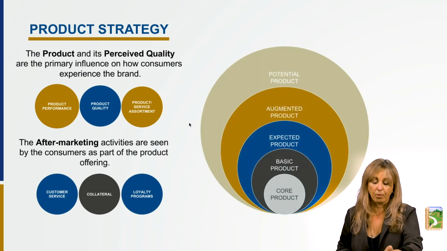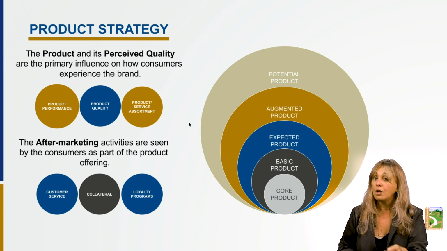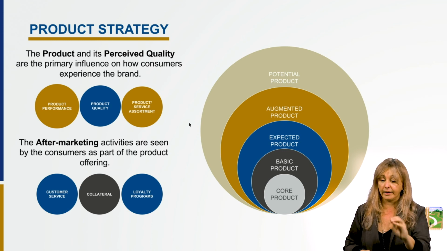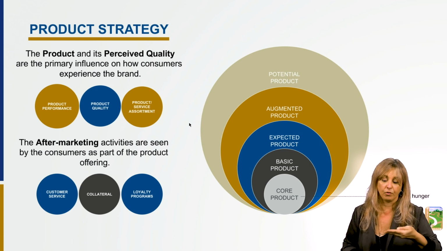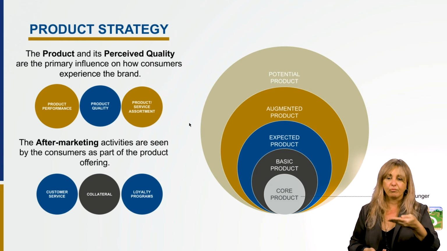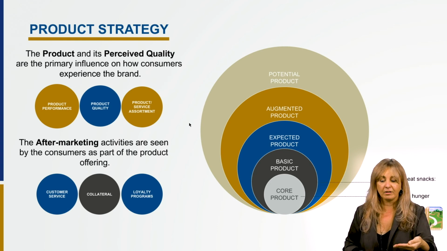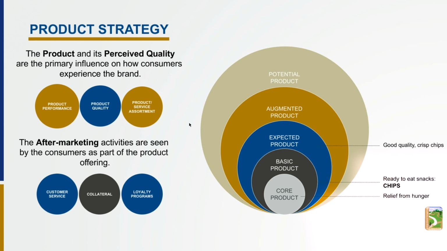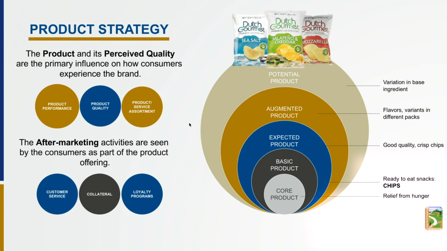And here you have an example of how you could analyze your product to make sure that it is aligned. It starts by looking at what is my core product, for example, the core benefit, relief from hunger. The basic product I'm using here is chips, the category. What is the expected product? You saw this when you had the P's in marketing. Good quality, I want flavors, the potential product variation, here is my product. So you have to look into your product or service from all the dimensions and make sure that in all the dimensions it's aligned with what your positioning is.